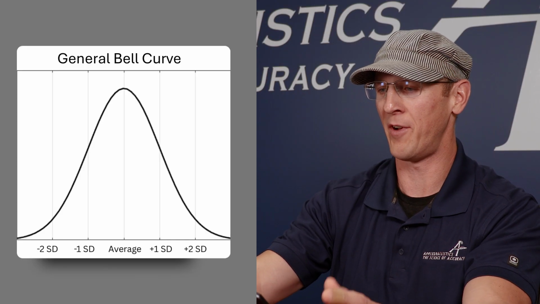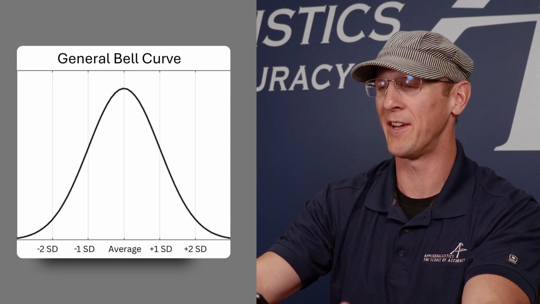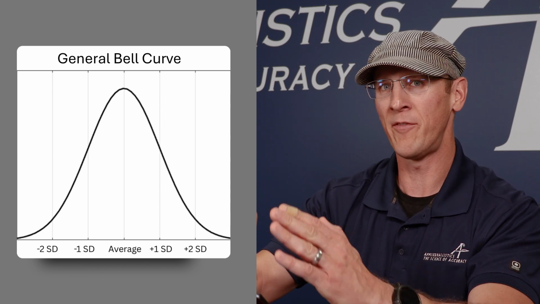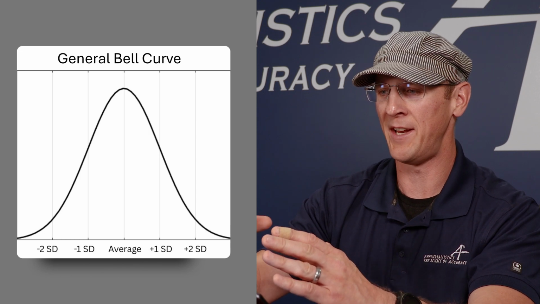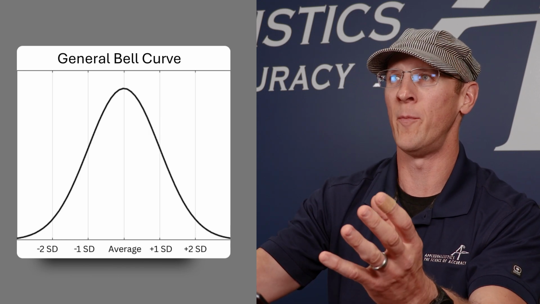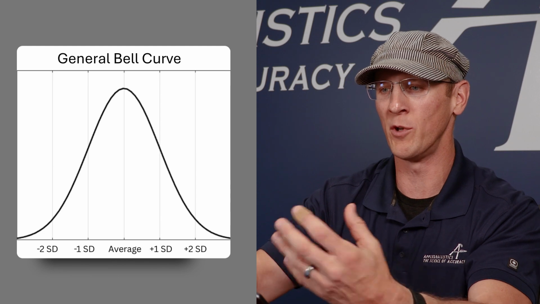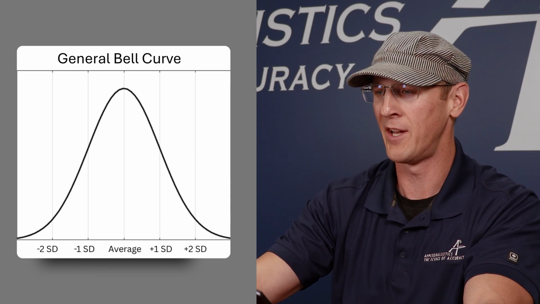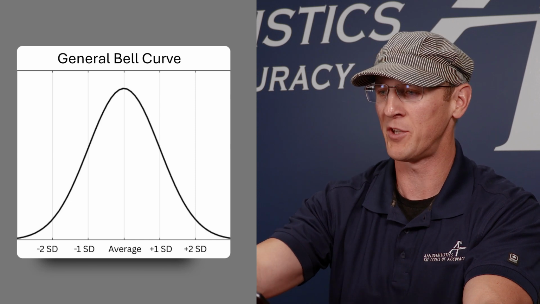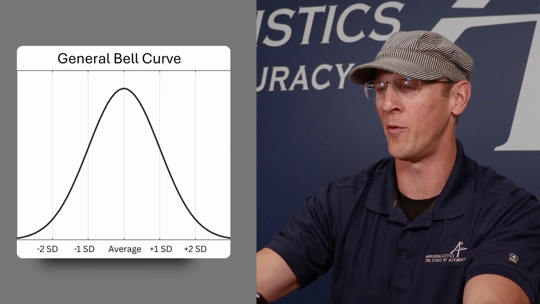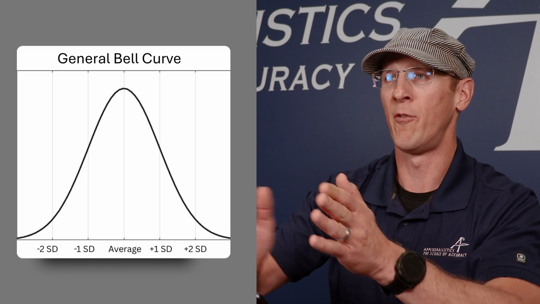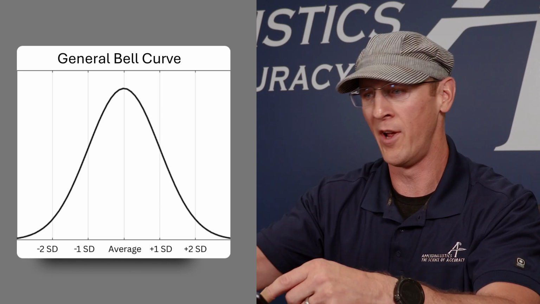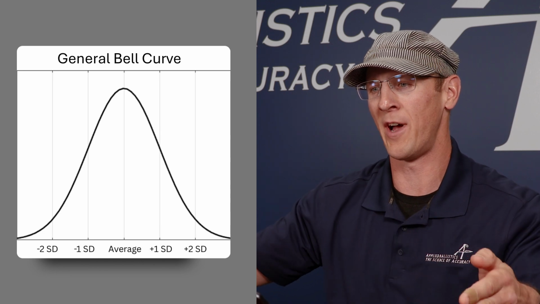All right, the bell curve. I think everyone knows about it, at least in principle, but what it is, it's a frequency distribution curve. The peak of the bell curve represents the average, and it's the highest because that's where that number will most frequently occur in a normally distributed amount of shots. So if your average is 3,000 feet per second, that's represented by the peak of the bell curve. And then velocities farther from 3,000 feet per second are less likely. That's why the bell curve is lower, far from the peak. Those outliers are less likely.